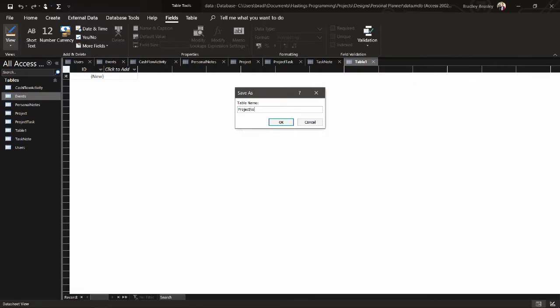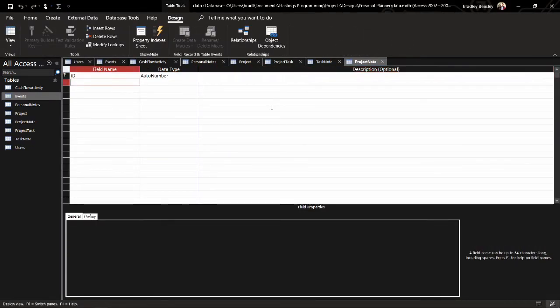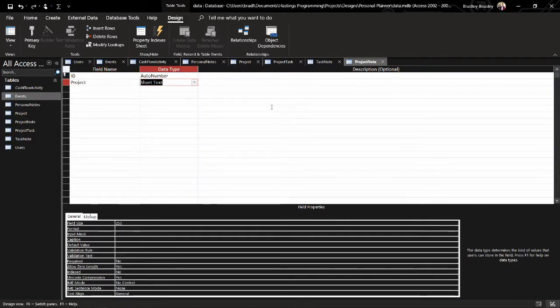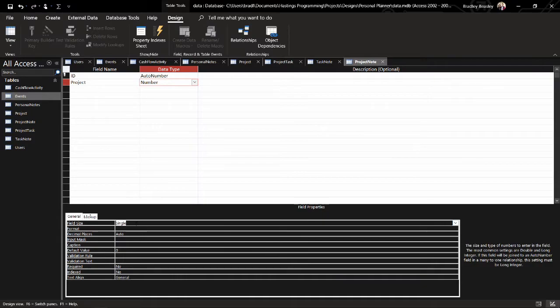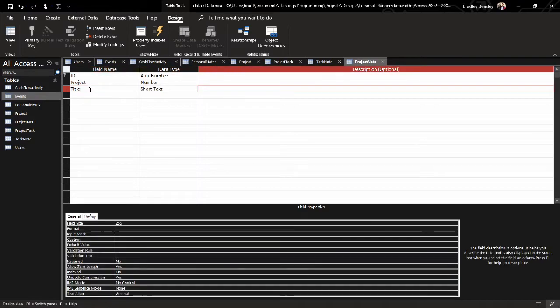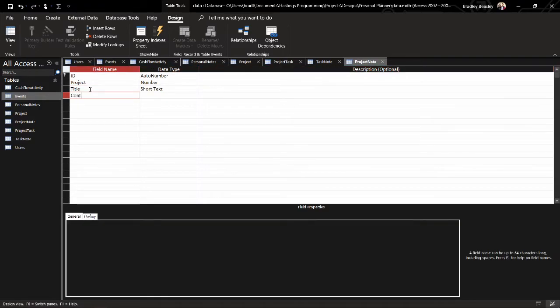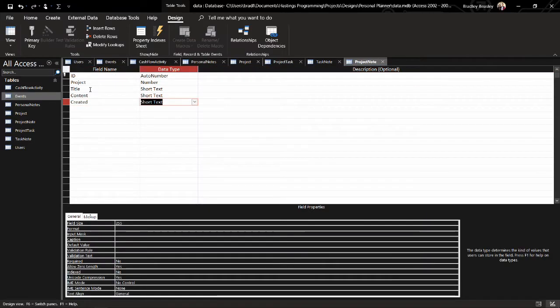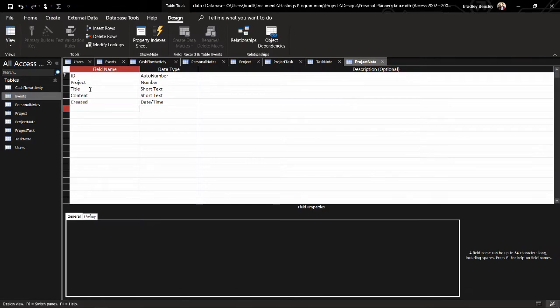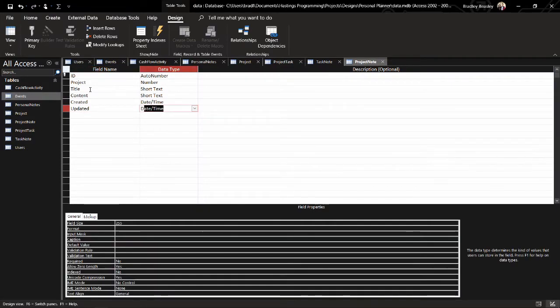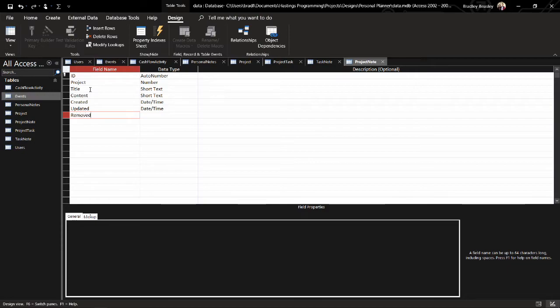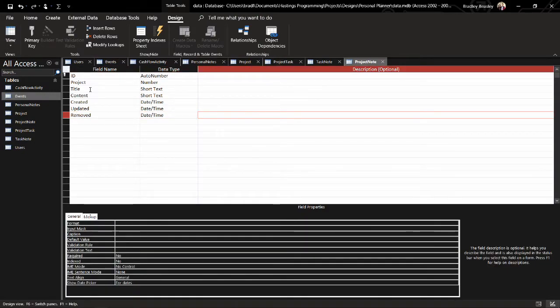So project note is going to have an ID, a project that it is associated with, which can be a number of type integer, a title, content, created date time, updated date time, and removed date time.